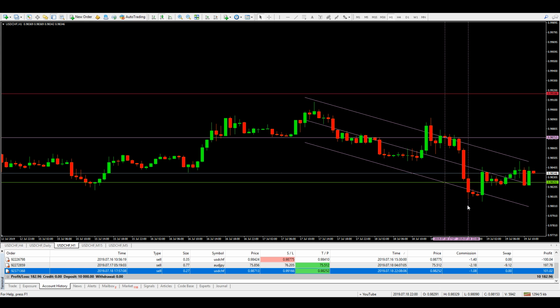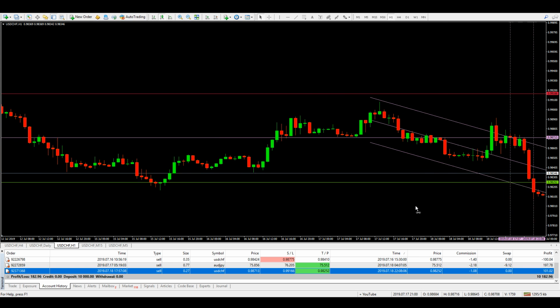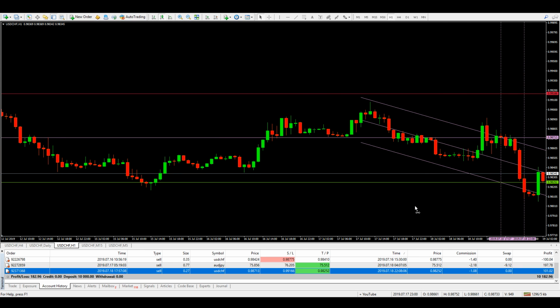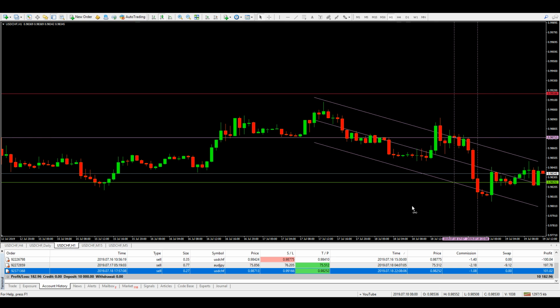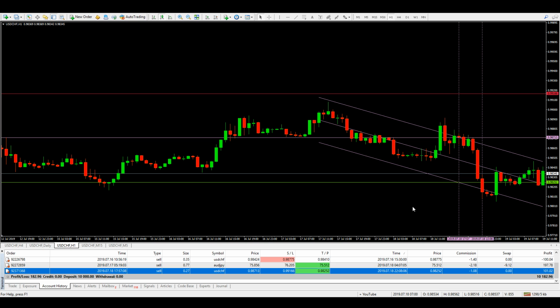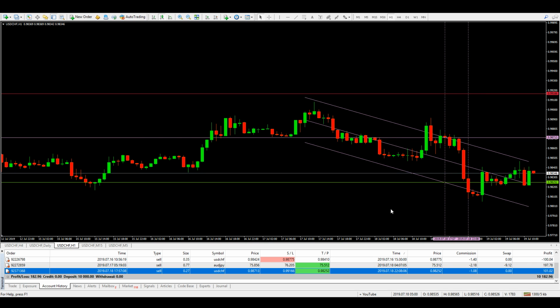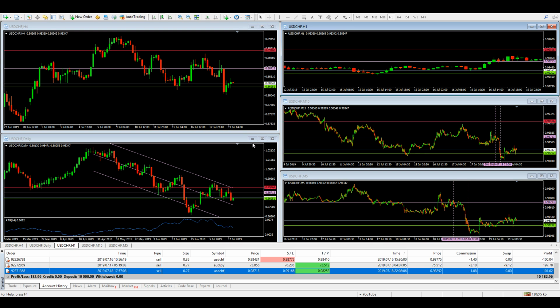So this was a relatively well-timed trade in terms of taking money off the table. It did play out as expected, and at the moment, for me, it isn't tradable for another entry. There are a few reasons for that which I'll go into. I'll go to a cleaner chart of this.